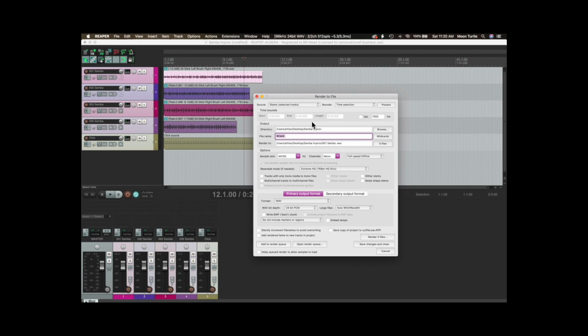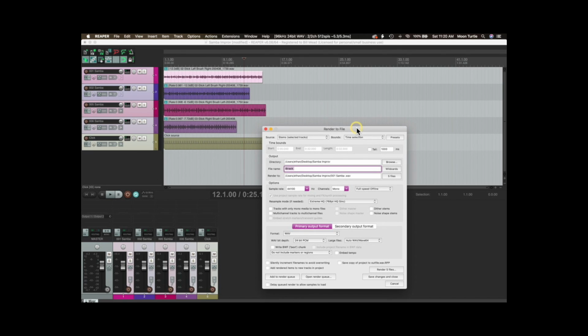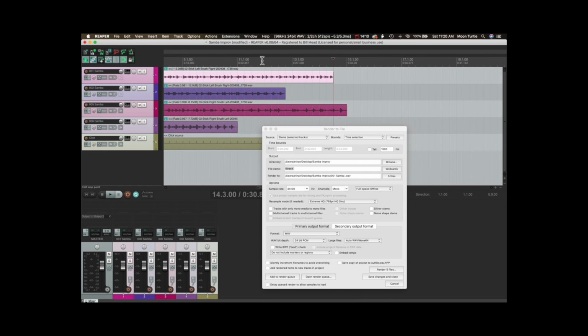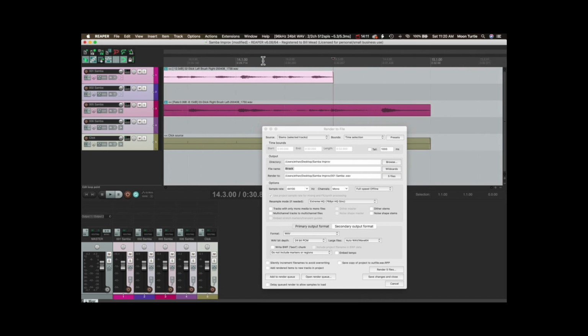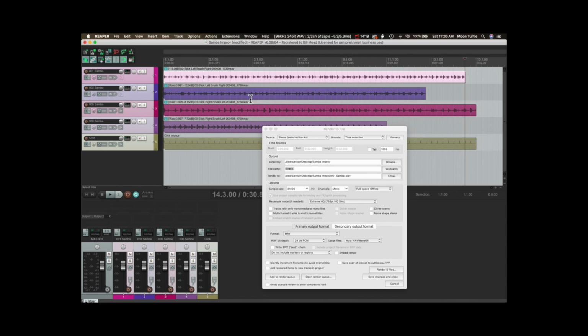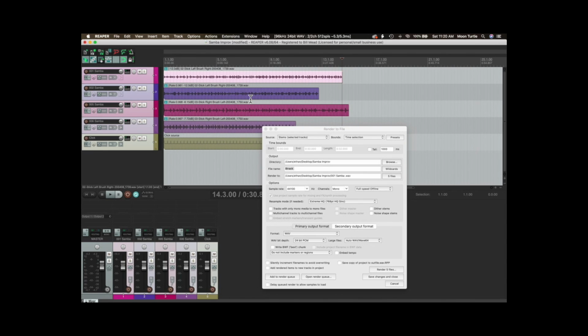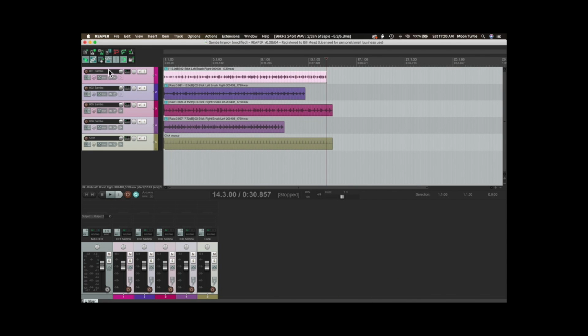So let's render those out. Stems, time selection, let's see. We're going to have to do them individually as a time selection. Hang on, I'm thinking here. Actually, you know how I want to do this?